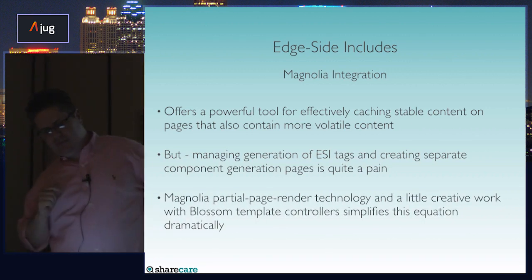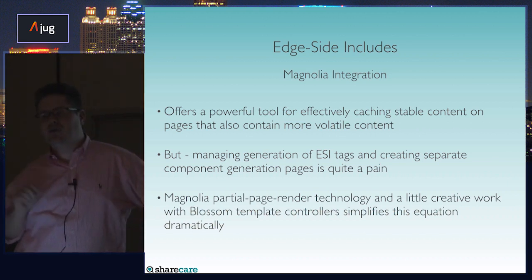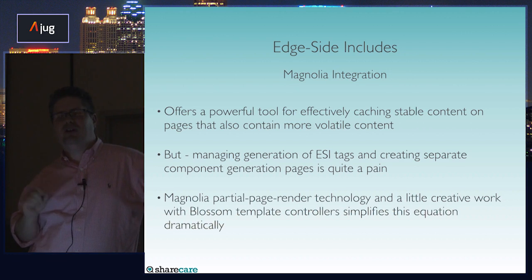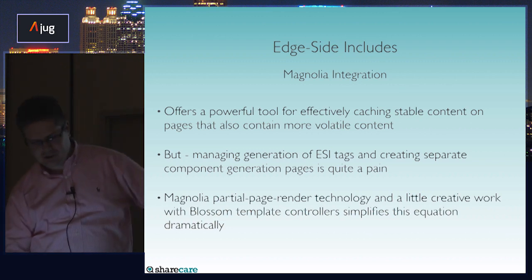It turns out Magnolia, for reasons I have never figured out because no one has explained to me any function for it other than this, and as far as I'm aware, no one other than ShareCare ever thought of doing this with it, so I don't know why they did it at all. But Magnolia implemented itself in such a way that every single component on a page can actually be rendered independently. And I'll show you an example of that.